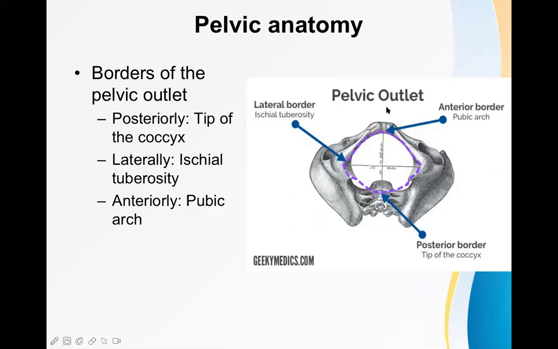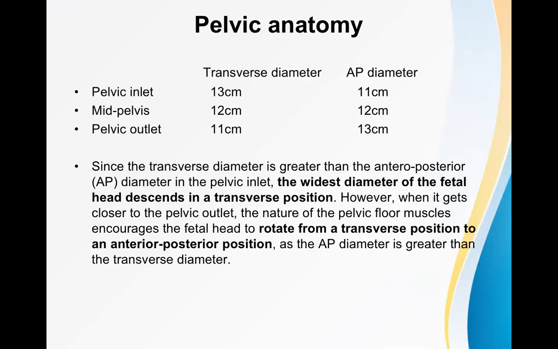So this is the anterior again. So here is the pubic arch. It's a part of the pubic bone. This is called ischial tuberosity. You can clearly see here these pointed bones, which form the important part of our buttock. And then posteriorly is the tip of the coccygeal vertebra. So this is called pelvic outlet. Now everyone knows pelvic inlet and pelvic outlet. Now some more information here.